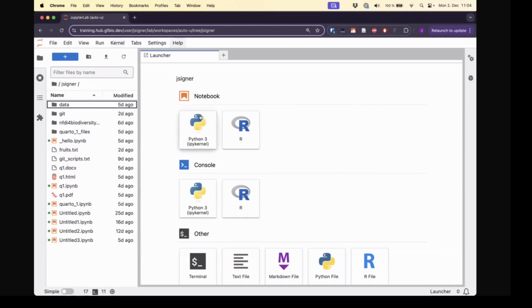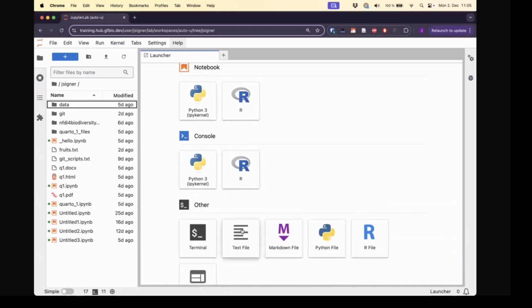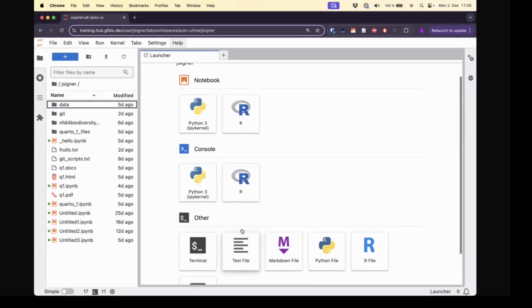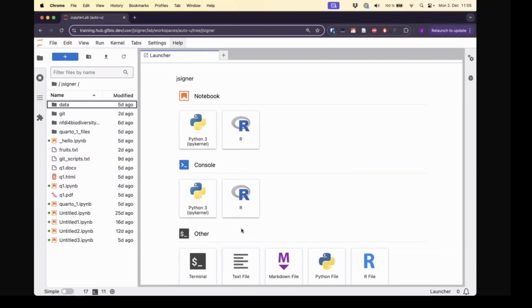But the more interesting part is this part here. It's called a launcher, where you can open different notebooks. You can open consoles, and there are other things that you can do. And if you want to open a notebook, you just click here on an R or on a Python notebook. So what's the difference now?